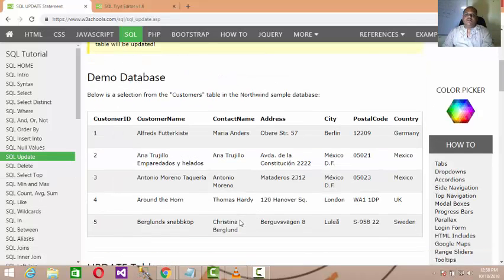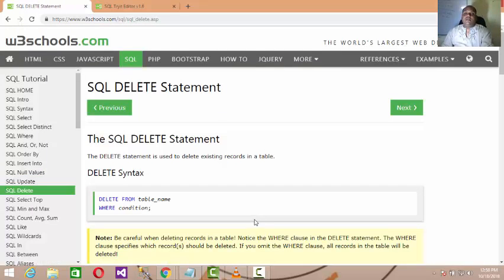In this manner you can perform the update operation. You can practice all the commands for updating existing records in the database given here. Now SQL delete. If you want to delete any specific record, delete from tab where condition is so and so. Here you are not supposed to use the wildcard character like star, right?